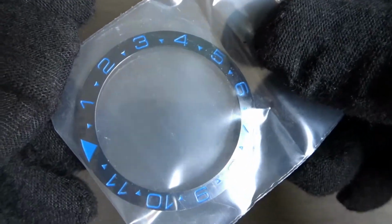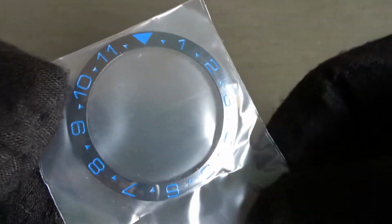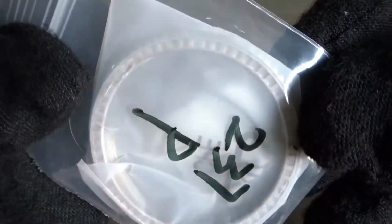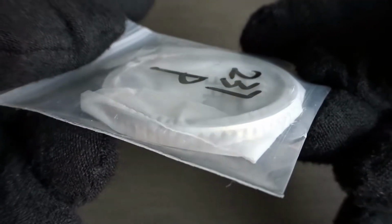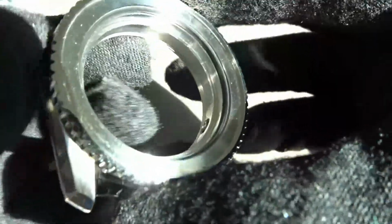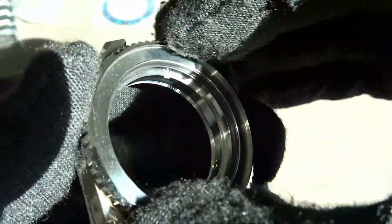The dual time ceramic insert with blue accent was a bit tough to find, but I did eventually find one at DLW Watches. As for the rotating bezel, I got that from Crystal Times. I would have preferred to get all my parts from Crystal Times USA as their service is great and they ship quickly, but Nomoki had more parts that I needed for this build.